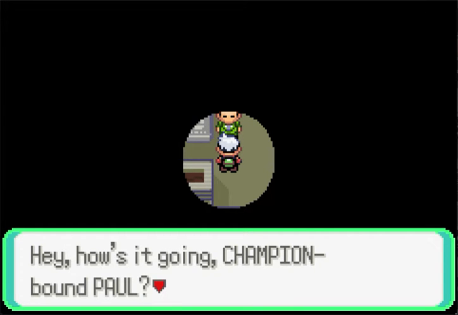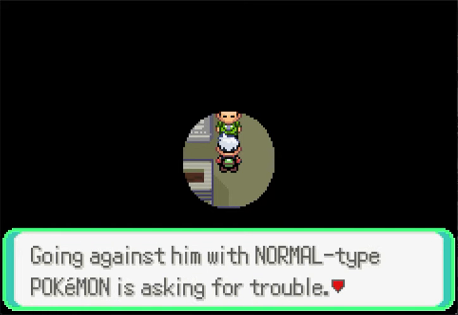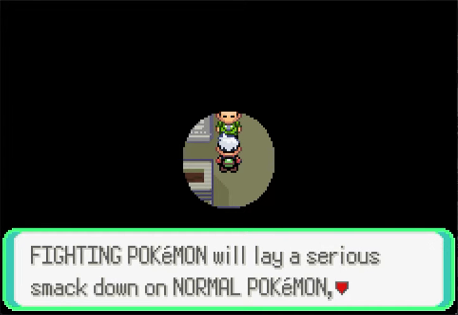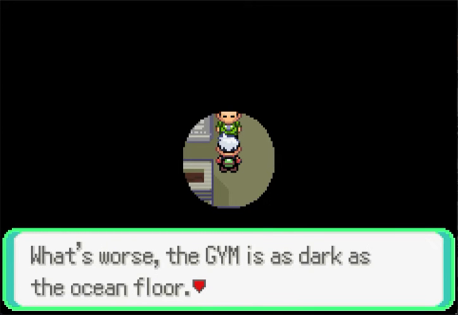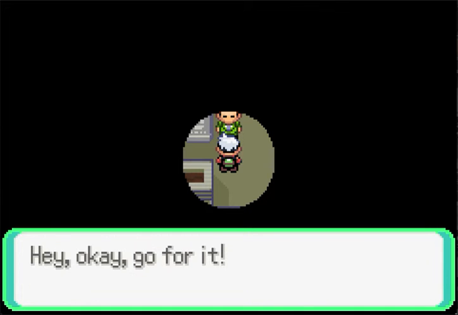Hey, how's it going, Champion Bound Paul? Dewford's gym leader, Brawly, commands Fighting-type Pokemon. Go against him with Normal-type Pokemon and ask for trouble. Fighting-type Pokemon will lay a serious smackdown on Normal Pokemon. Good thing we don't have any, so be careful. What's worse, the gym is as dark as the ocean floor. But it will get brighter after defeating the trainers in your way.